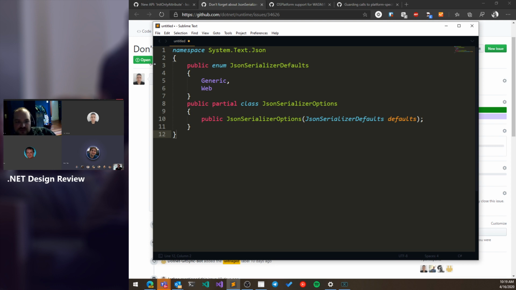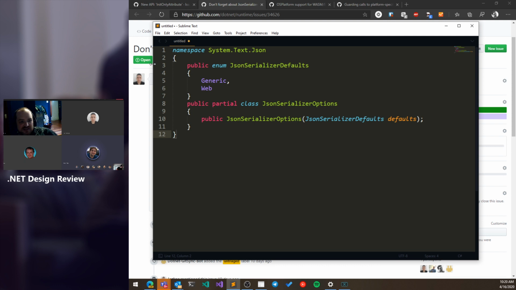I think when I discussed it with Austin initially, one of the reasons was perf, because if you're case sensitive and Pascal case, for some reason, I think there were some benchmarks that used to be better, and so we went with that. Well, yeah, because you just get to use the existing string table for the property name, and ordinal match is always faster than... Wait, hold on. We picked our defaults based on perf rather than on desired functionality.